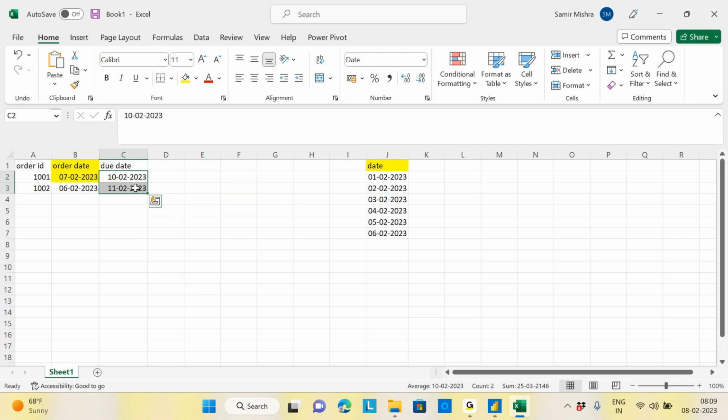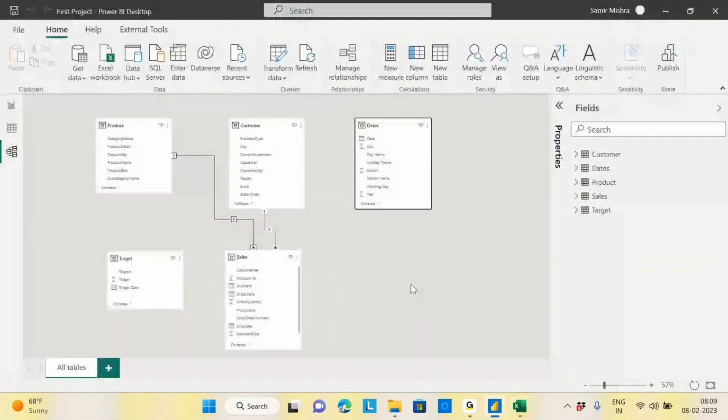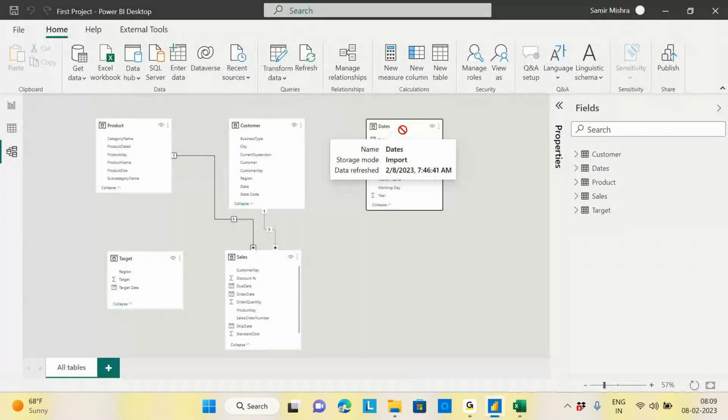That makes sense. So in this case, I should consider all three dates: the order date, the due date, and the ship date.